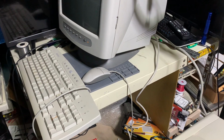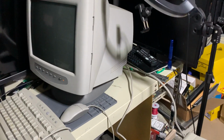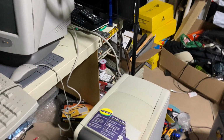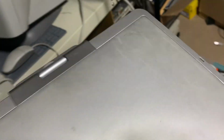So now we got that out of the way. I'm teetering towards, let's see if the CRT works first. We'll need to find something with a VGA port on it to determine that. And that should be the easier of the two things to diagnose. In this basement, there's gotta be something nearby. What about the EliteBook 2760P, possibly has one? If you're a regular to this channel, you've seen those in action many times, and indeed we can test it with that. The display may look like crap, but that is just the way it's going to be. So we have a test computer that we can do something with.